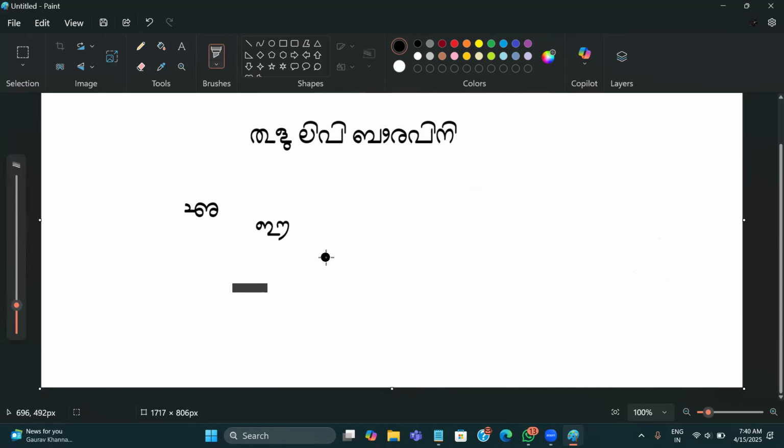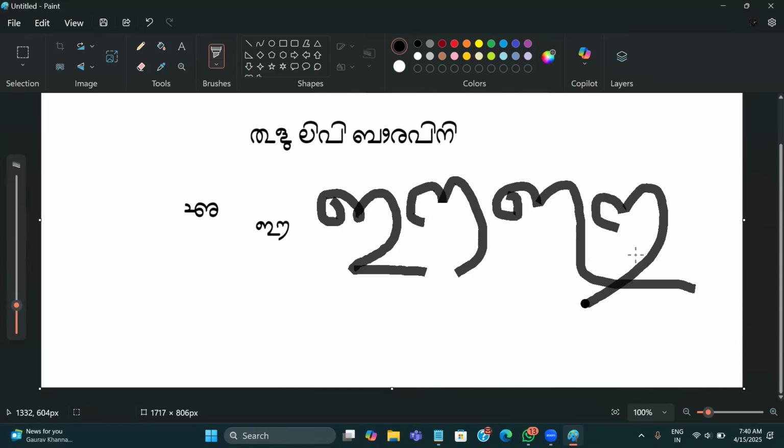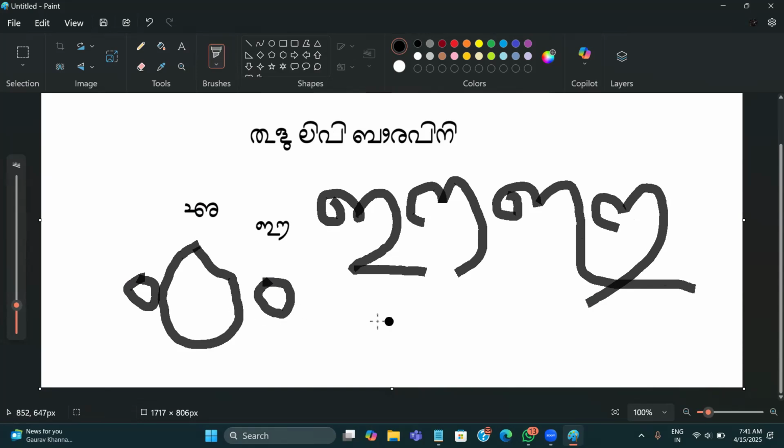in old manuscripts. Firstly, the normal version we are using now is this one, but in manuscripts it is like this. This is stretched a little bit, and it will come like this. And in some manuscripts it is like one small zero, one big zero, one small zero. This is also E only.